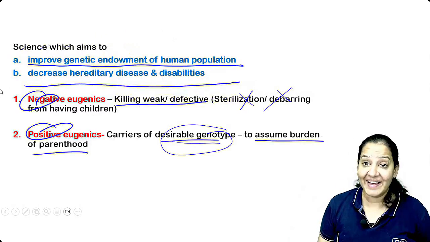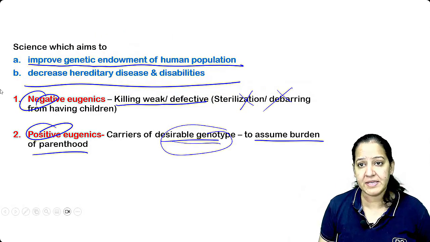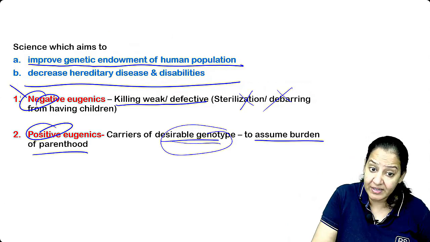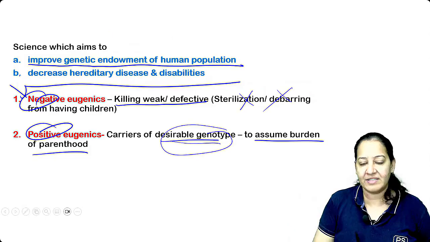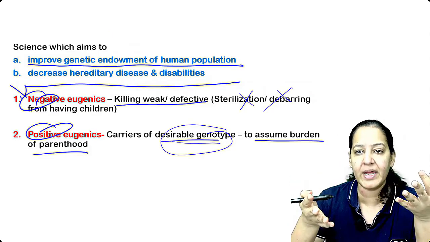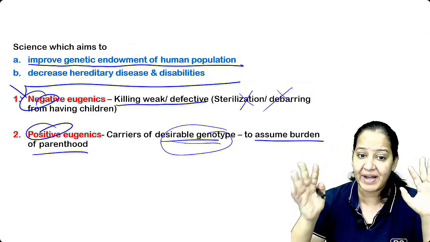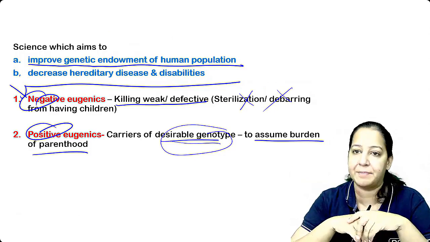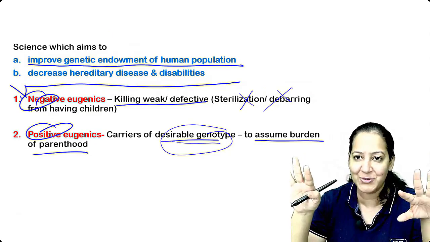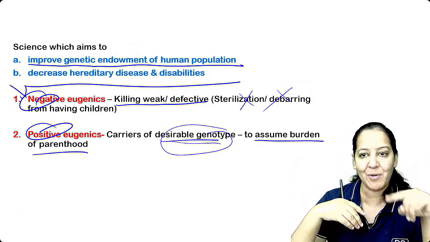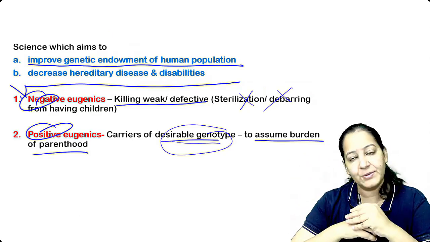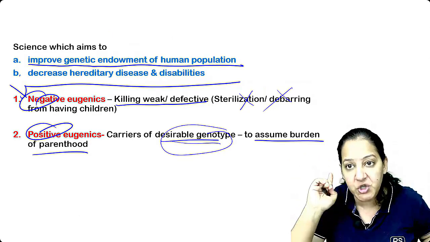Hana, it's like Hitler. Have you heard about Hitler, the Germany story? Hitler used to kill the weak people. That Hitler was doing negative eugenics. He did not want anyone in the entire country to be weak. So whoever was weak in his country, he killed them. So he was practicing negative eugenics. You got my point? That is what Hitler was doing, but currently no one can do that. Okay. So negative eugenics, positive eugenics. Kill the weak and promote the stronger one. So that is genetic manipulation. That is known as eugenics.